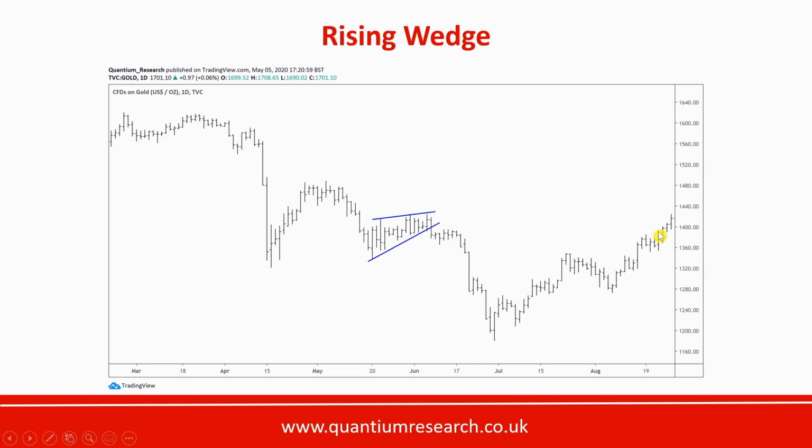Let's get a chart example to try and make a little bit of sense here. So here's a simple example again with gold prices, and we are looking at a daily chart. This leads to a resumption of an existing downtrend. At this point, one would look to go short on the break below this rising wedge and would look to reap the rewards of a continuation in the downtrend.